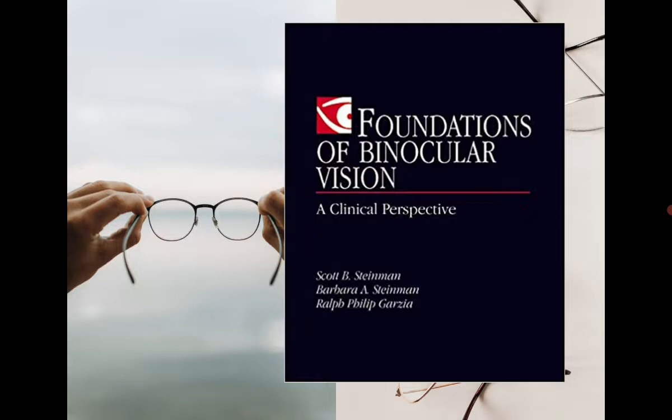The first and most important book in the case of binocular single vision is 'Foundations of Binocular Vision: A Clinical Perspective.' It's really, really important because it gives the very foundation of binocular vision. I don't think any student who isn't familiar with this book is going to truly understand binocular single vision. It's really gold stuff — you must have this book by your second or third year of optometry.